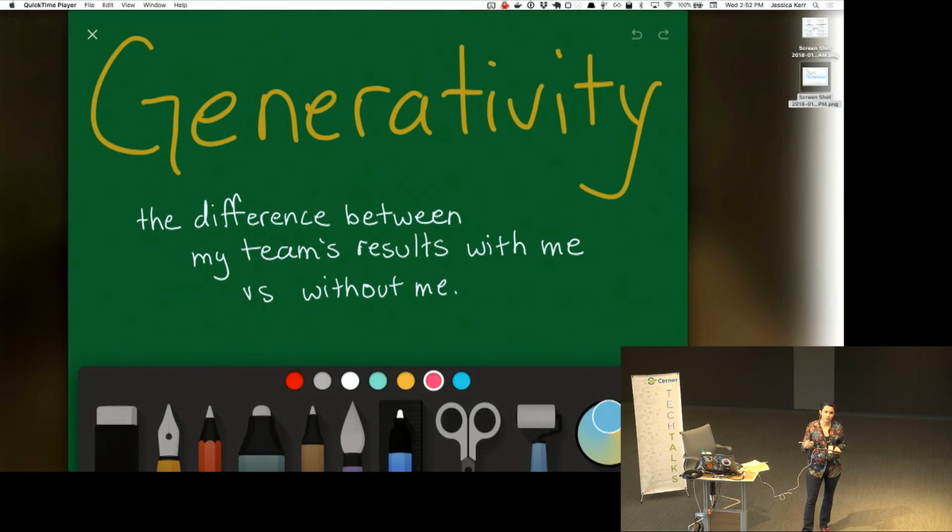Generativity is not what I personally produce. It is the team's output with me versus without me. So every time I help someone else get a better mental model of the system, that's generative. That's helping the team. If I make an automation, it might just help me, for my net output, but then if I share it with my team, it can help them. And if I expand that to the larger organization, I can be much more generative than I could ever be productive.